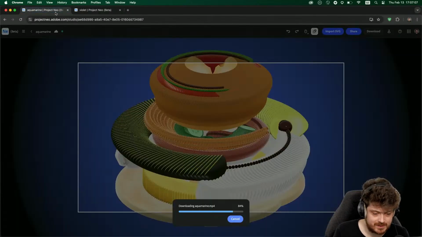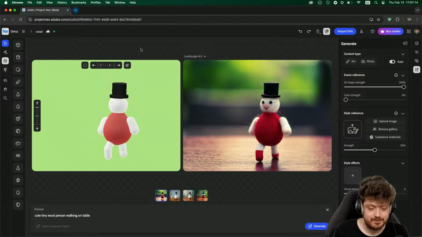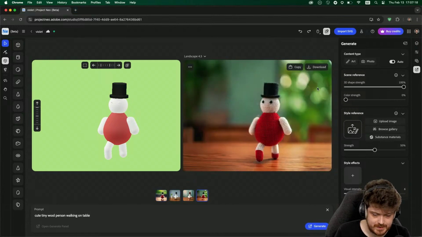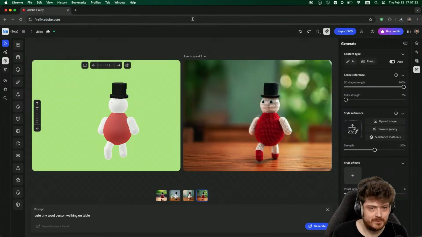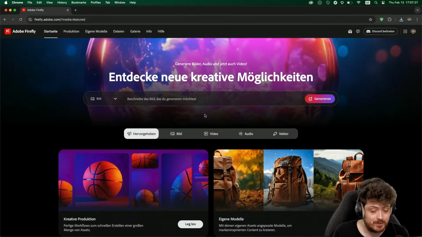In the meantime, let's check if this one is already done. Okay, this is going to take. I'm just going to cancel out of that. Never mind. And pick our favorite one, which is going to be this one today. Download. And now head on over to Firefly. I know this is not Neo, but it works so well together. I really wanted to show this to you.